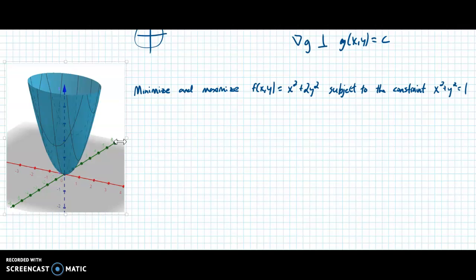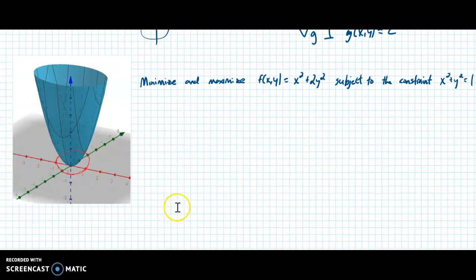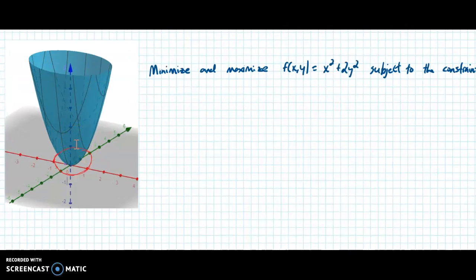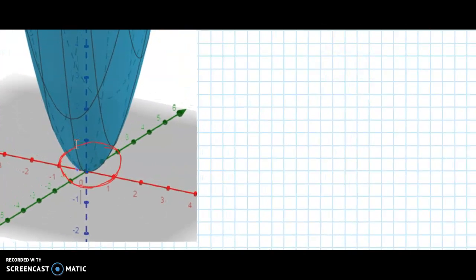So what I've attempted to do here is to draw the constraint on the x y plane. This part right here should be behind that parabola. And then it swings out in front. This is over here, over there, and then right there it swings behind that, right? So I want you to see that that is the constraint.